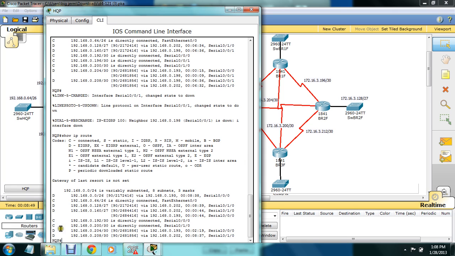Alright. And it still says it's directly connected, that's for that one. No, it took out, now you really have to look at these closely, the 196. As you can see, there's no 196 in between the 196 and the 200, so that was removed.